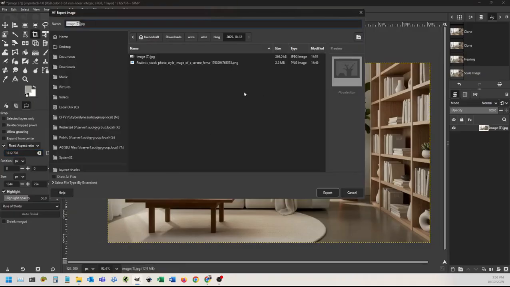Once we export the image, we're going to rename it, and we want to name it something helpful. To rename it, we want to think of what is visually happening in the image that we can put in a file name.